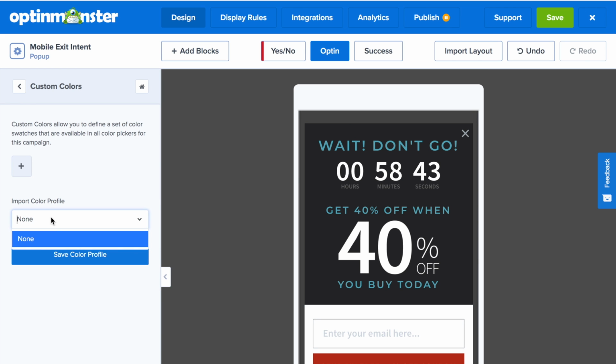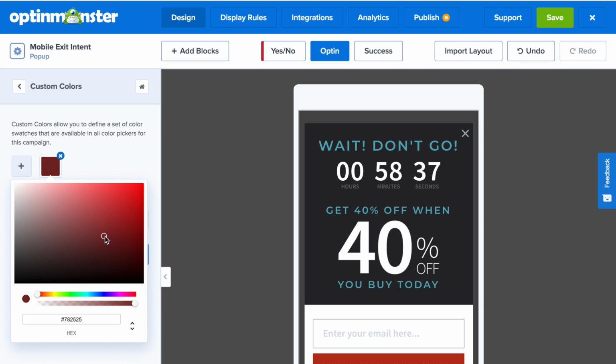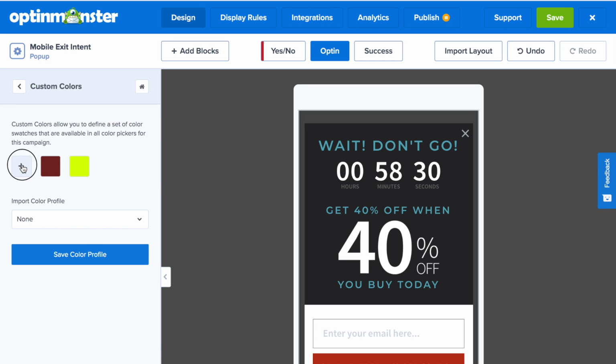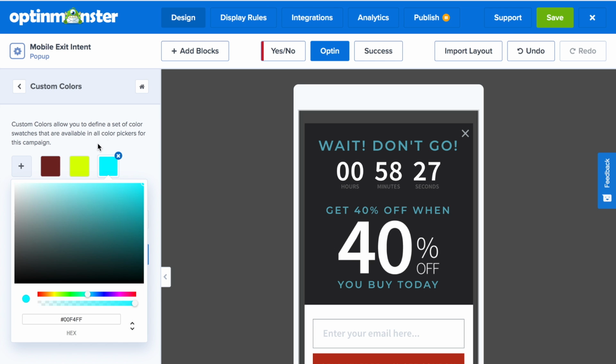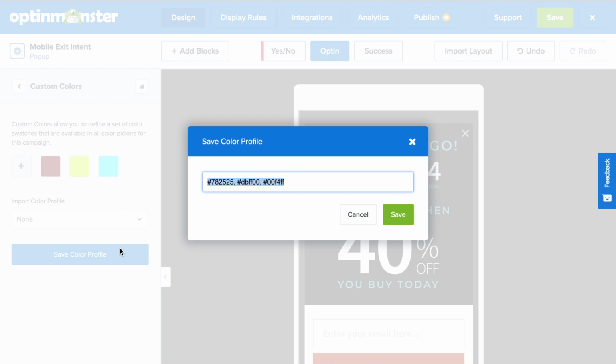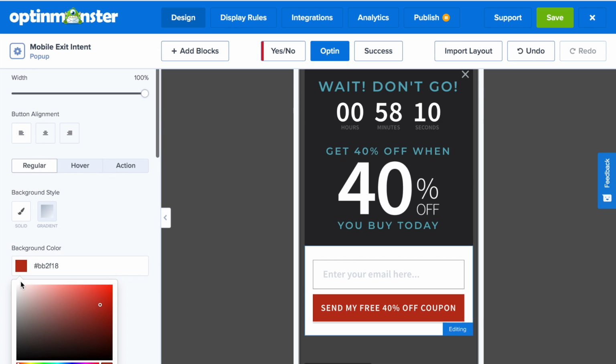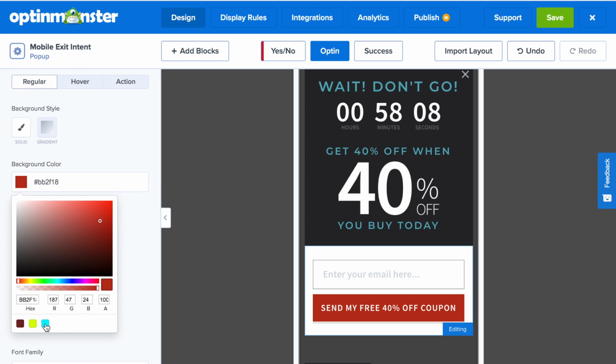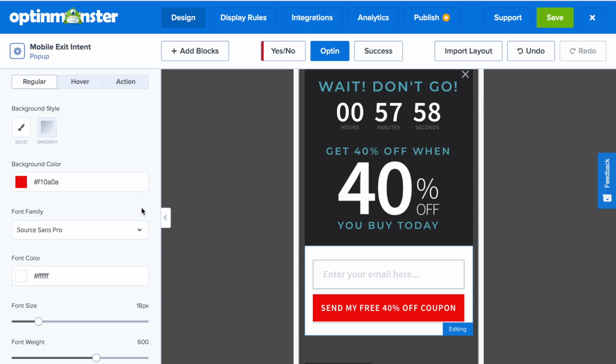One easy way to change the colors on your campaign is to go to the home screen and color profiles, and here you can import your brand's custom colors. Once you save the color profile, these colors will be accessible to you in just one click anytime you need to change the color on a campaign. Back at the submit button background color, in just one click, you can easily change your submit button's colors. OptinMonster's drag and drop builder is designed for you to make the most on-brand campaign possible without having to know any code.